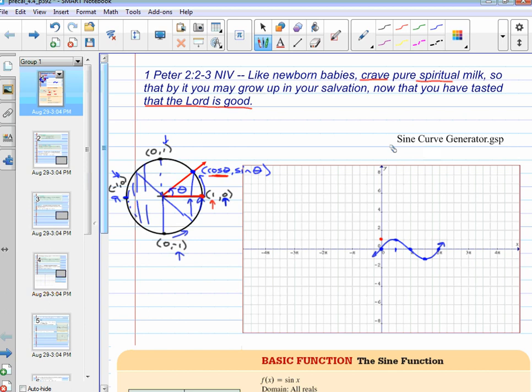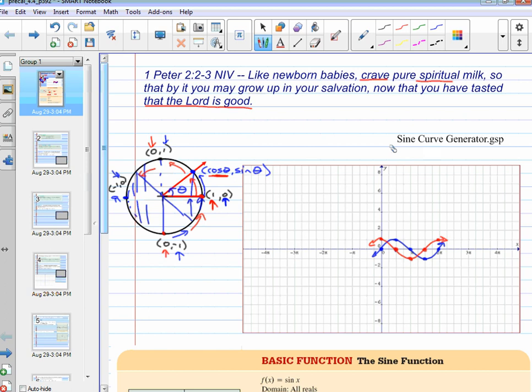Then as I come around this way, that x gets shorter and shorter and shorter until it's at 0 at pi over 2. And then I keep coming around this way, and that x would get longer and longer and longer until it gets to -1. And then it gets shorter and shorter until here it's at 0. And then it gets longer and longer as I keep coming around until it's back to 1 over here. There is my cosine function.